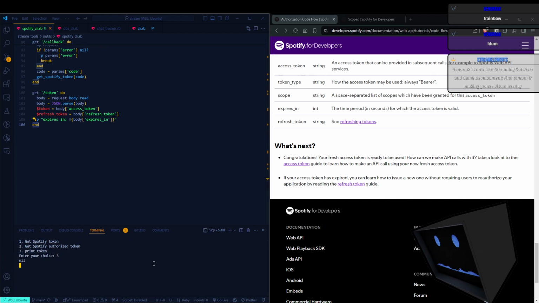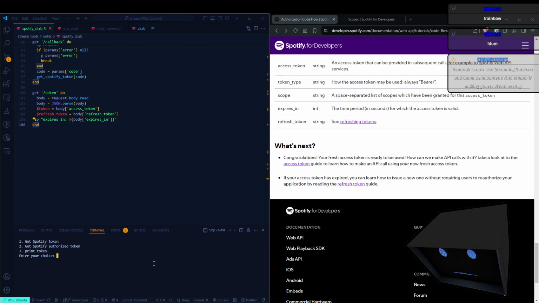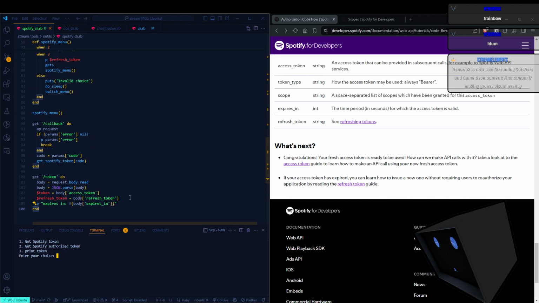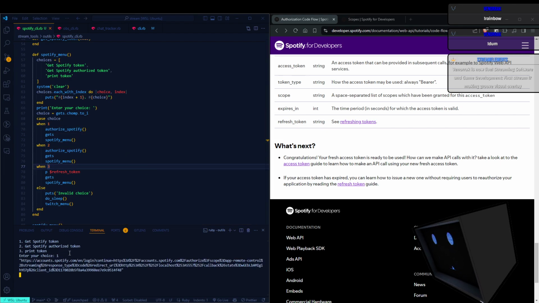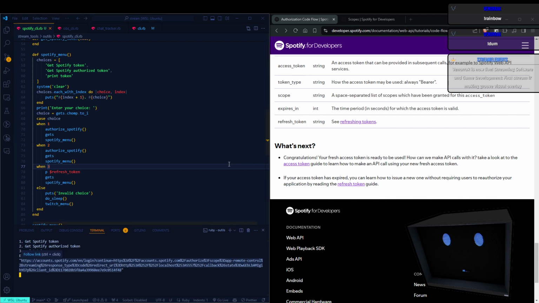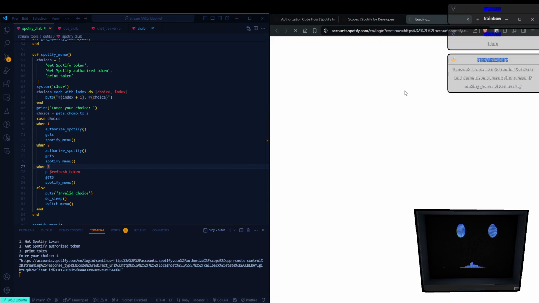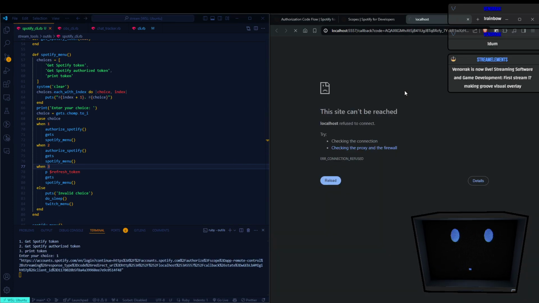So this should print nil. Yeah. Oh, wait. Okay, so 1 or 2 just the same thing. Yes, and then as you're gonna see, yeah, this works.